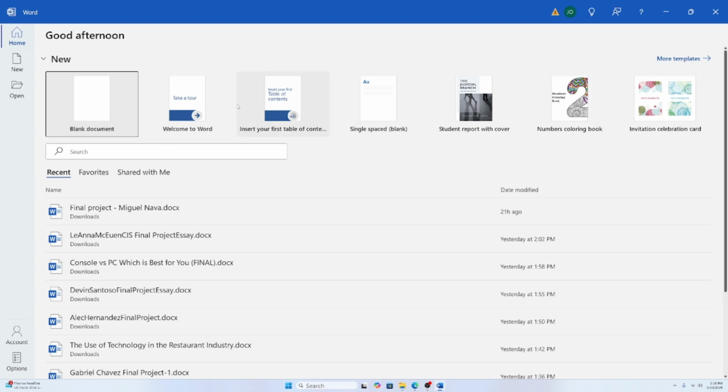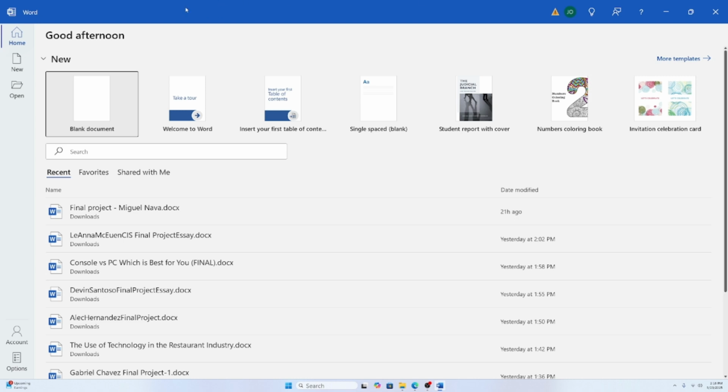So up here, you do notice that there are different templates you could use in Word. We won't be using these, but just know there are templates that you could use, which is basically like preset themes and layouts that you could just start editing. But for us, the majority of the time, either you are downloading a document I made for you to work off of, or you'll be making your own.